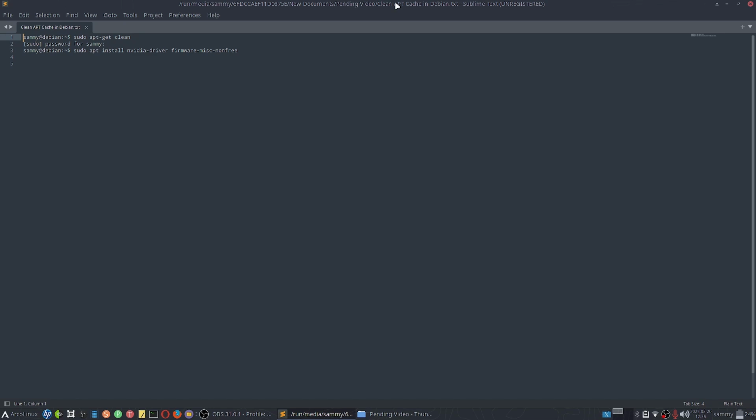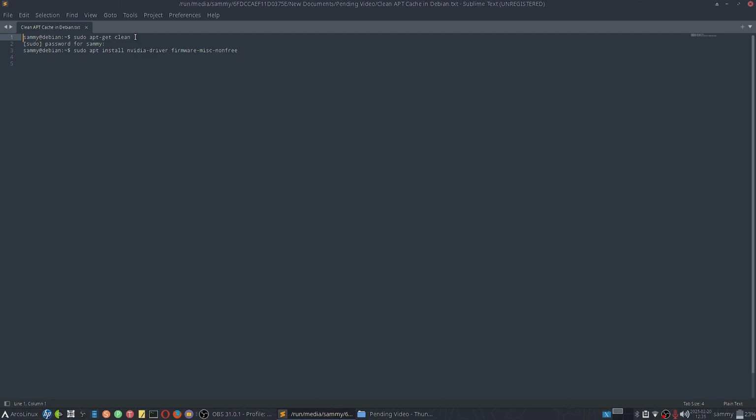To improve the performance of your system, you need to clean this cache. All unnecessary packages that were downloaded earlier, 1 month, 2 months or 3 months ago, whenever they were downloaded, and those have already been applied, so there is no use of them lying in your cache folder. So you can clean them or remove them, you can purge the cache folder.